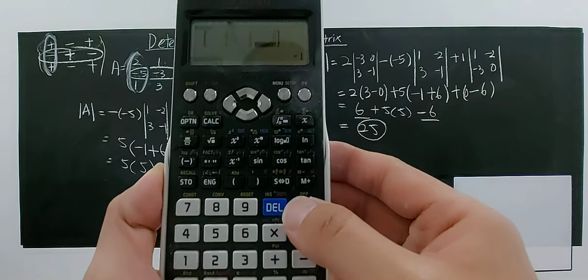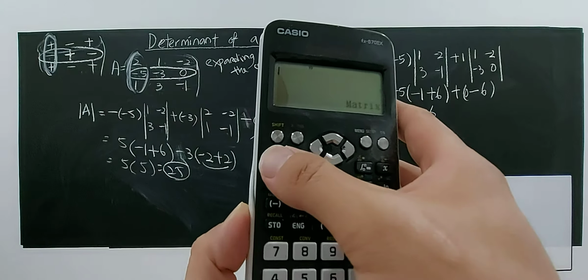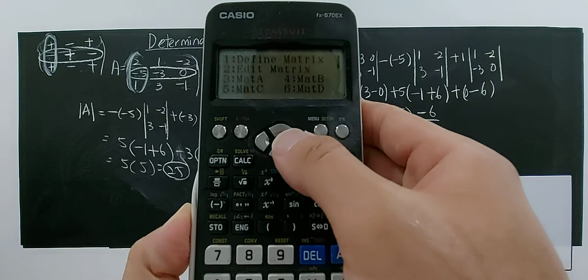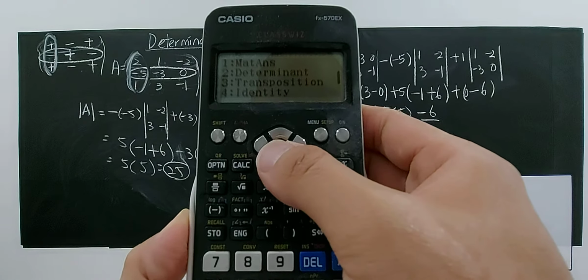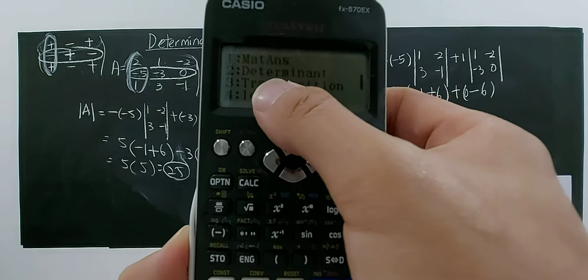Now you press the button AC. Okay, now you want to find the determinant. So you press option. You see there is no determinant here, right? You can press the arrow here, go down, then you can see the determinant, right? The determinant or transpose. Okay, you want to use determinant, you press 2, right? Then you have that determinant.